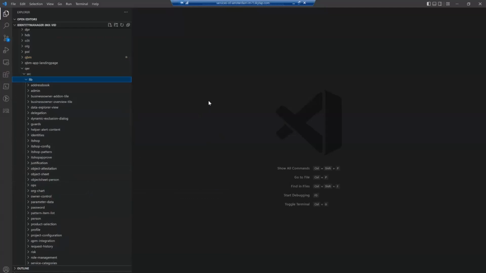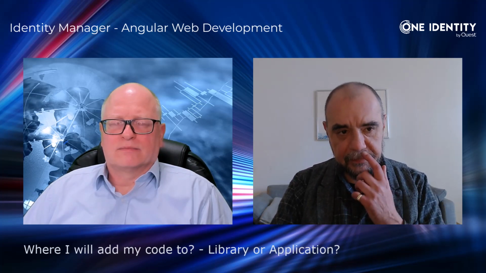So if you want to add your own stuff, so you want to build a new service, you want to build a new component, and you have your library, your custom library, I would suggest that you add it in that library and you don't put it into the portal itself, for a lot of reasons.